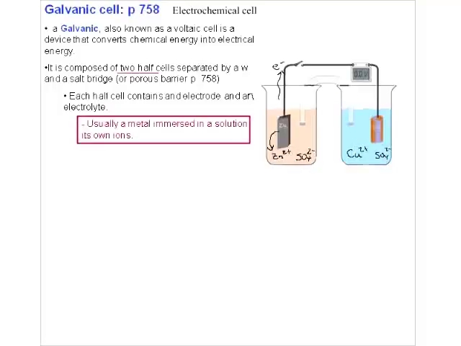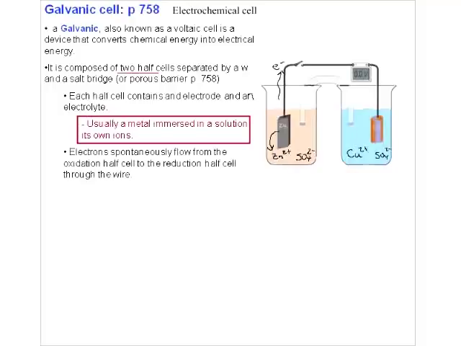And generally speaking, the way we set up these cells is that if we're going to use zinc as an electrode, we're going to immerse it in a solution of zinc ions. And if we're going to use copper, we're going to immerse it in a solution of copper ions. Now this sulfate that comes along with it, that's going to be spectator for the most part, but it will have a little bit of a function here. For the most part, the sulfate's job was basically to get the zinc into solution and the copper into solution. So whatever we use here, it's going to have to be a highly soluble form of the metal ion. So zinc sulfate, zinc nitrate, things of that nature.